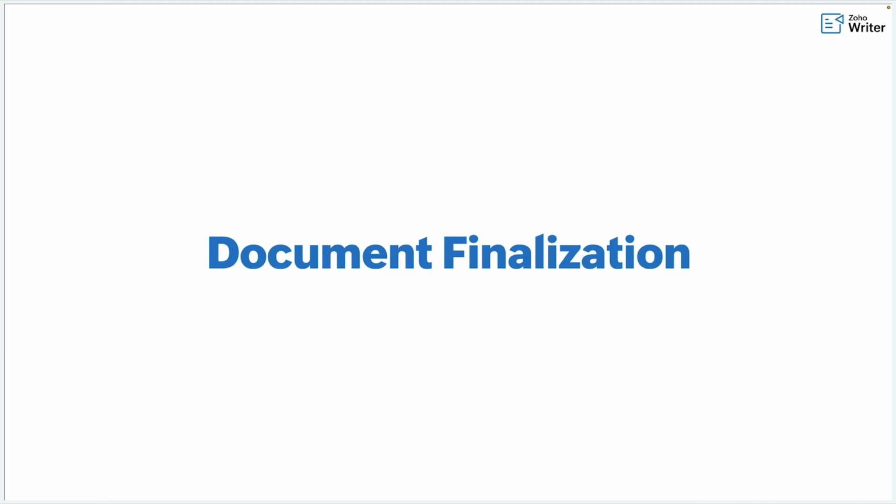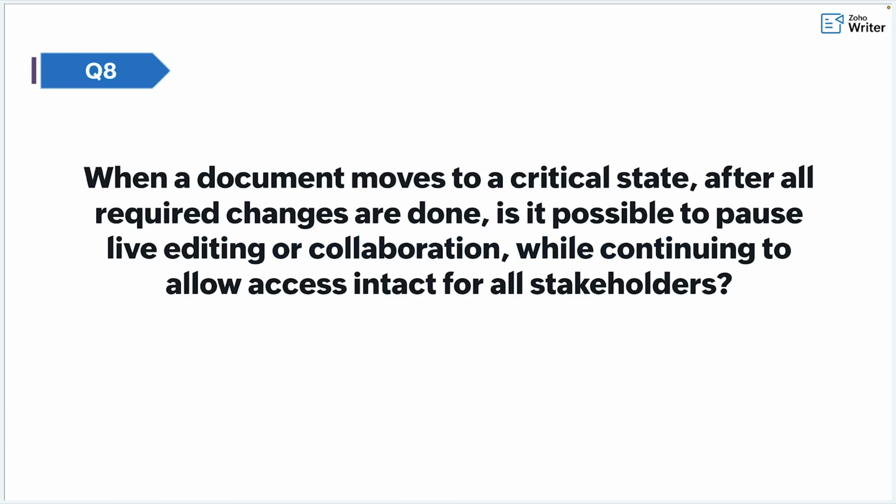That is correct, Raksha, because once a document reaches its final stage, uncontrolled editing can create serious risks. So that naturally brings us to the next question. When a document is moved to a critical state, after all the required changes are done, is it possible to pause live editing or collaboration while continuing to allow access intact for all the stakeholders?